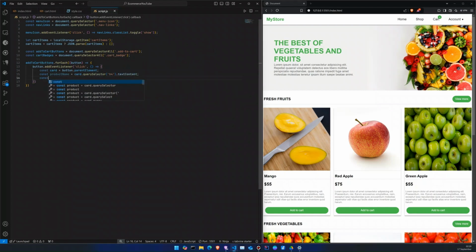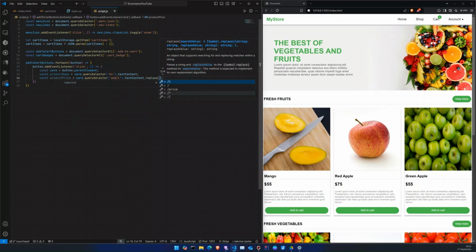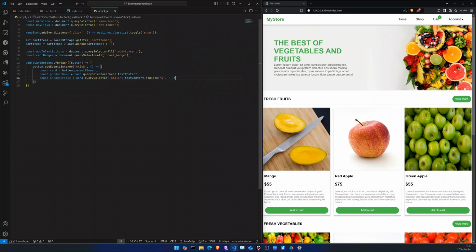The same way, const productPrice, and this you will get by small .textContent, and here .replace, and here you will be replacing the dollar sign with an empty string. Okay, the currency will always be in dollar here. In this case, you can use the currency you want.